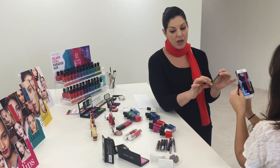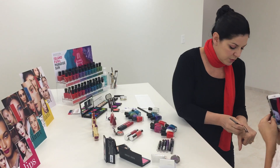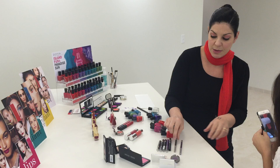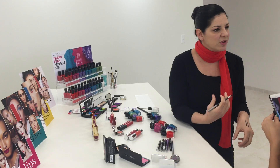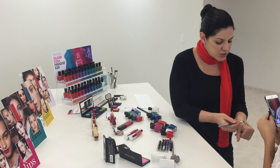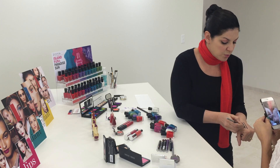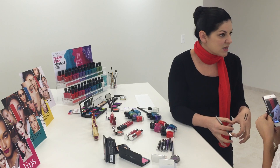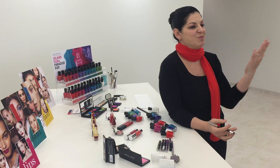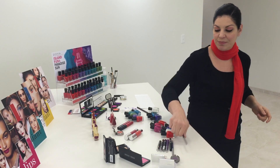Someone wants to know if those smudge — yes, they smudge beautifully. One important tip: they have a quick dry-down in that they set in about 15 seconds. When you apply them you have to smudge them immediately; if you don't smudge them right away they're kind of set, which I actually think is great because then they don't move around. You can smudge them, but only for about 15 seconds after you apply them.